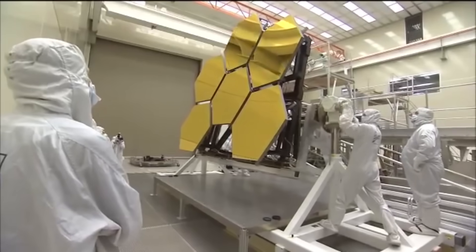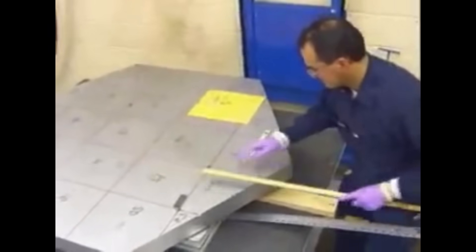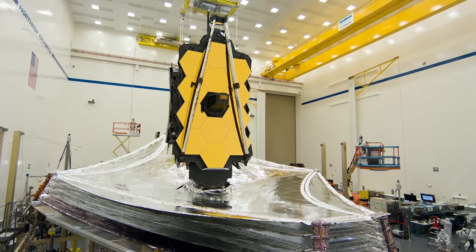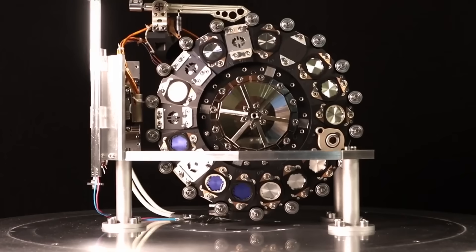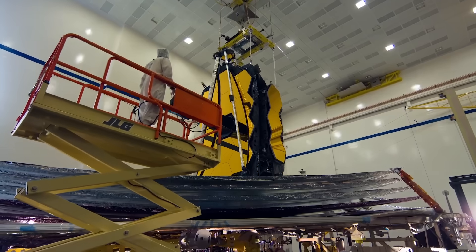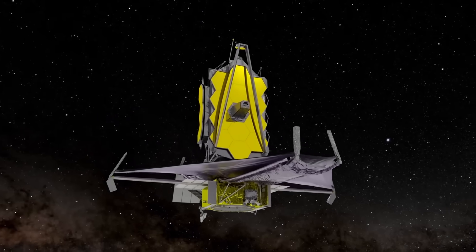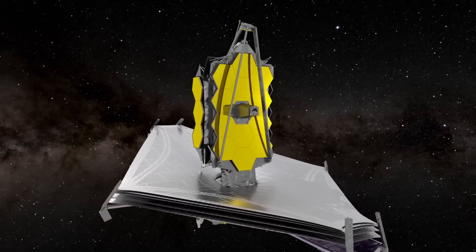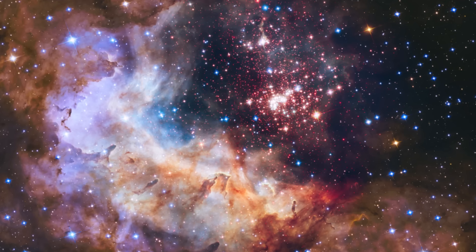All in all, the James Webb telescope took about 13 years to build — from the very first pieces being put together in 2004 to having a finished telescope in 2017. It wasn't just a NASA project; space partners from all over the world contributed parts to the telescope even before it made its journey to the launch pad. Now that the telescope is finally where it needs to be, we can look forward to the incredible discoveries it will make about our universe and the amazing pictures it will reveal.